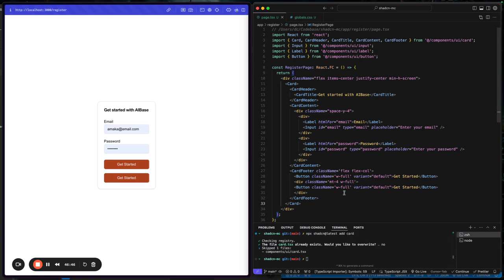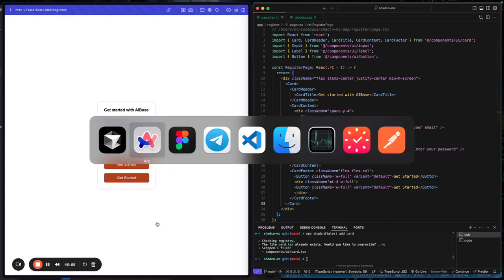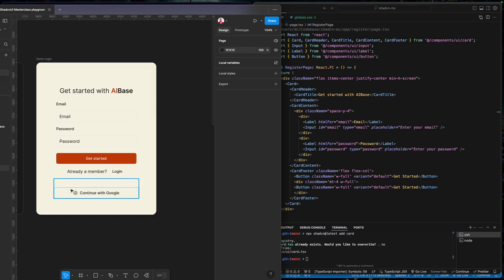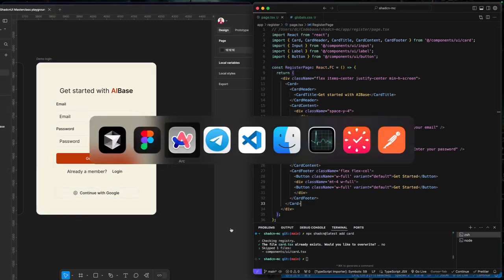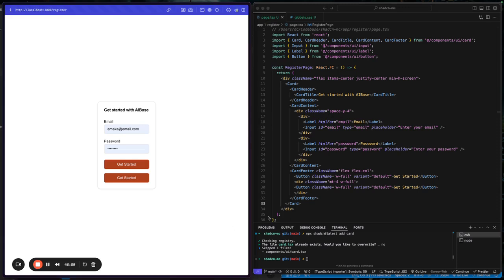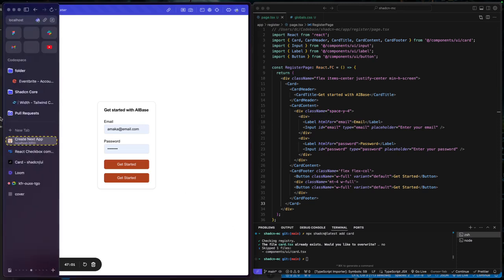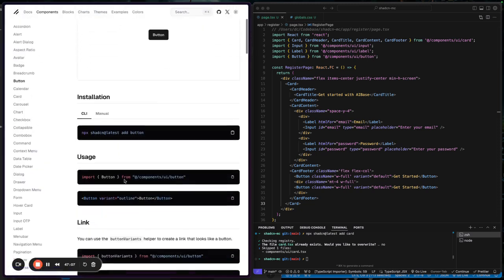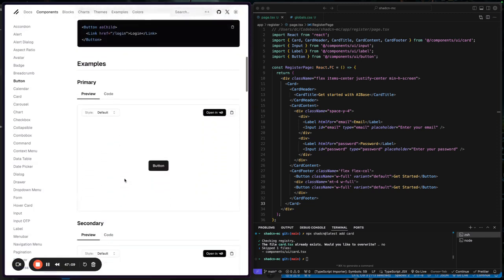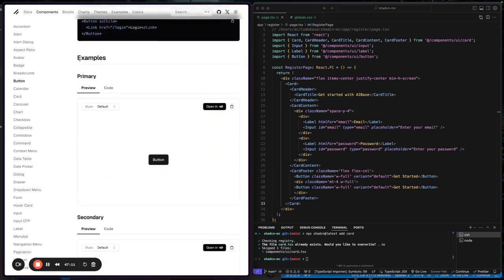Okay, so now we have two buttons that are identical, but in our case here, the second button is an outline. So we want to make the second button an outline. How do we do that? If you go to the Shadcn website, you click on button, we scroll down, we are going to see that we have different examples, right?